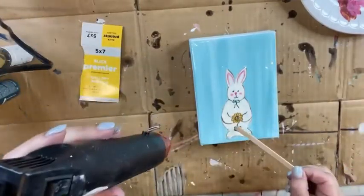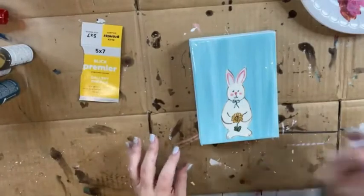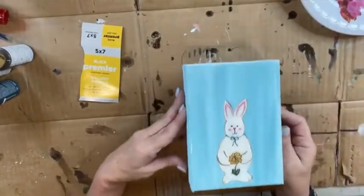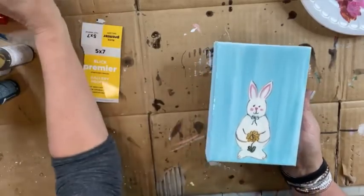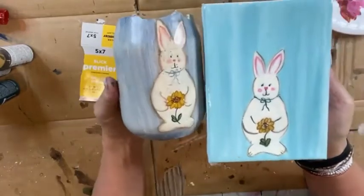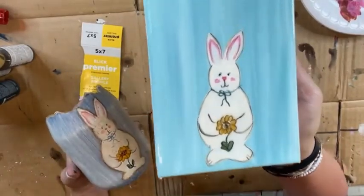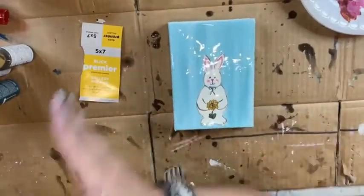I see a little place from this. All right, that is done. Let me scoot that over just a stitch and let's show you this up close and personal. Here's my mom's little painted jar that she painted a long time ago that broke, and she wanted me to paint her a cute little replacement. And that is her cute little replacement - I hope she loves it. He's not perfect but he is cute.